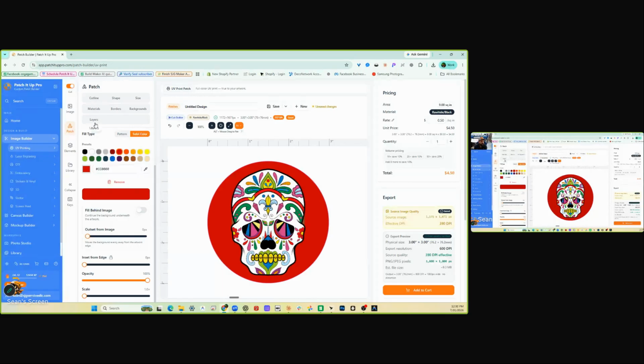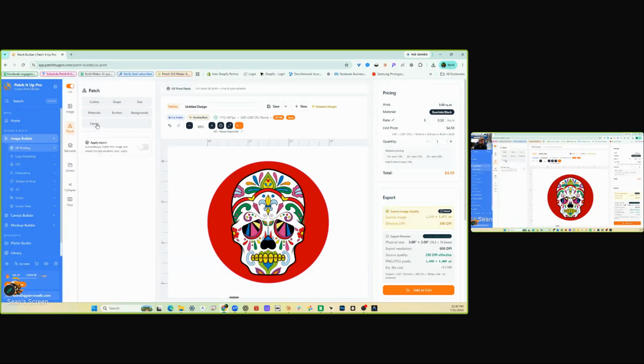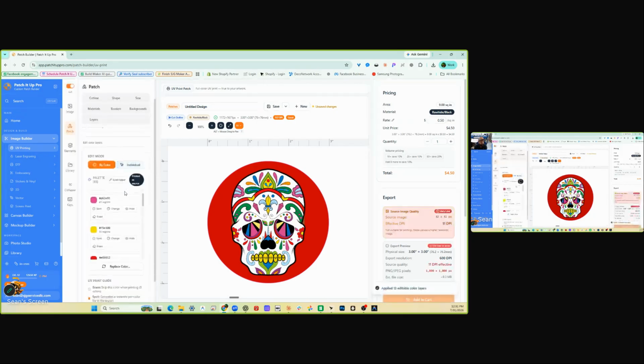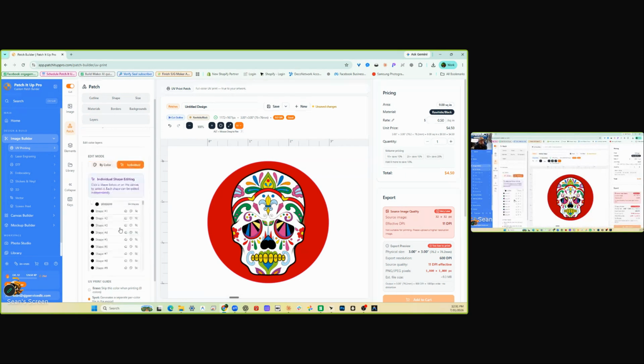So that's the backgrounds. Layers, a lot of people have asked me to go over this, and it's pretty easy, but you just turn it on, and now everything's going to be in layers. And so you can either go find the individual shape over here, like if you want just this right there, you can click just that and delete it, or make a spot channel. I don't know where I put it. Or you can change colors of it, you can erase it, you can do whatever you need to mimic the design how you really want.